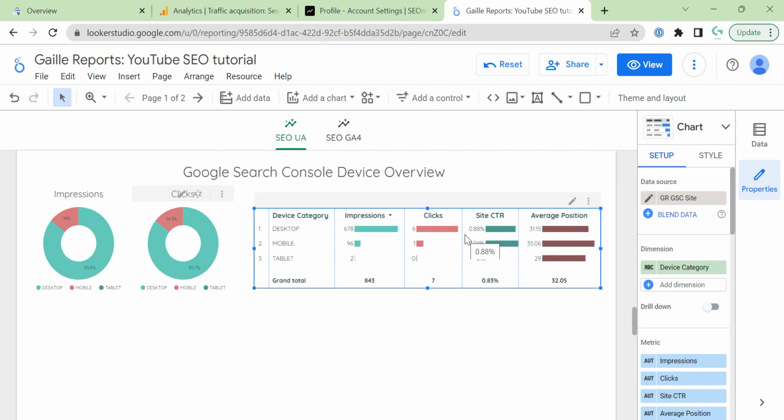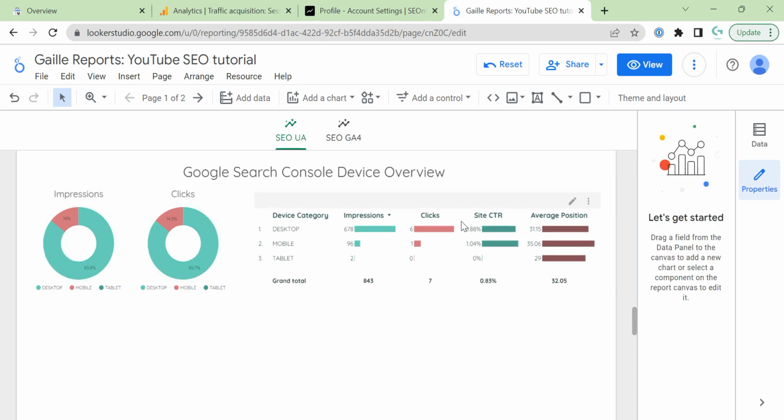For this kind of charts, please add information tables, because without it, it's difficult to understand what I want to say by these charts. But when we have tables, we can understand, okay, what is it? So I can see that most of the traffic came from desktop, but CTR is almost the same. Okay, CTR is different, but here percentage of clicks and impressions almost the same.